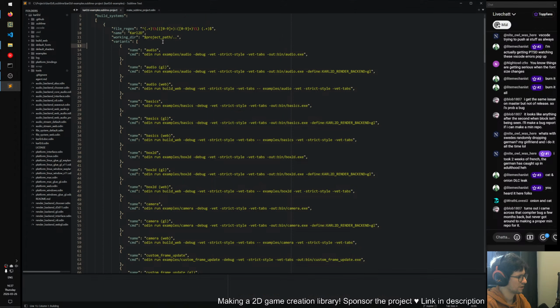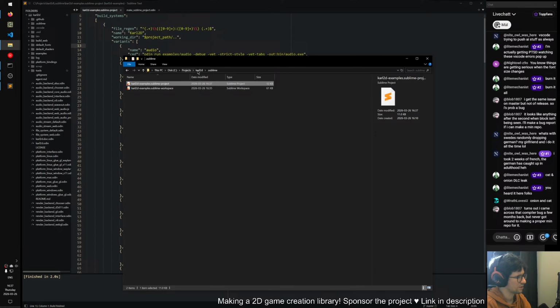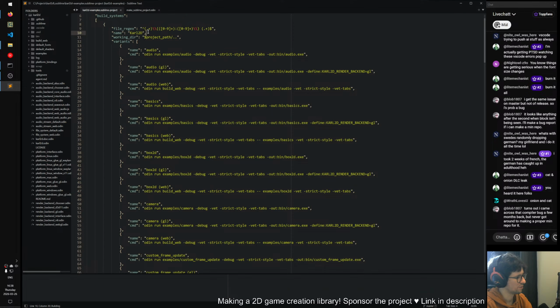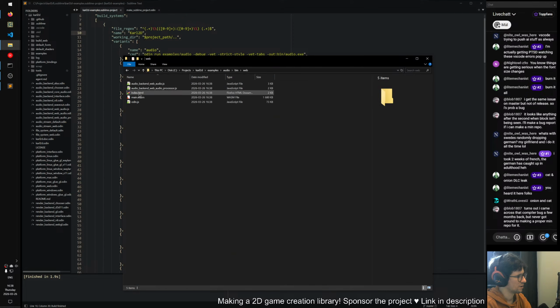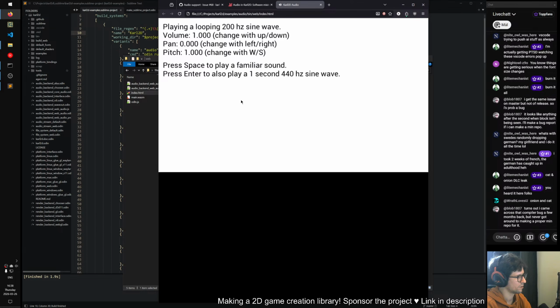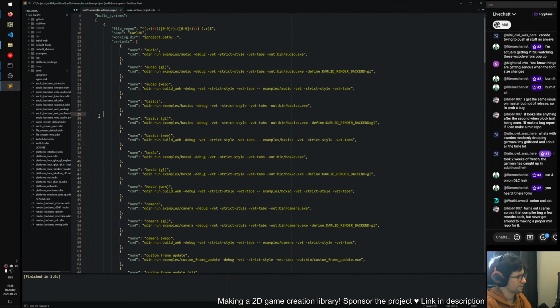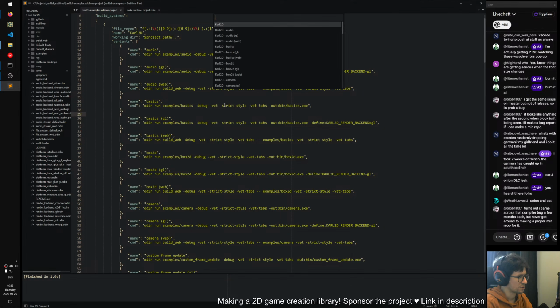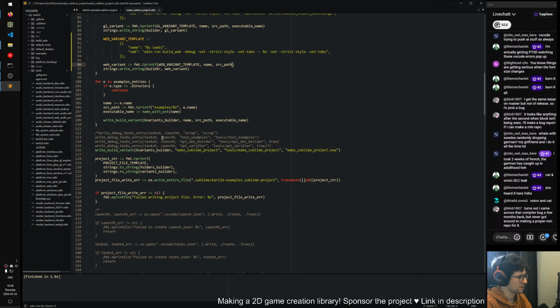Now I can do this one, and that needs some help here. That's the one it should be making. Yeah, there you go. Right. So that works. Now we have all those working again, generated nicely with the possibility to recreate the whole script there.